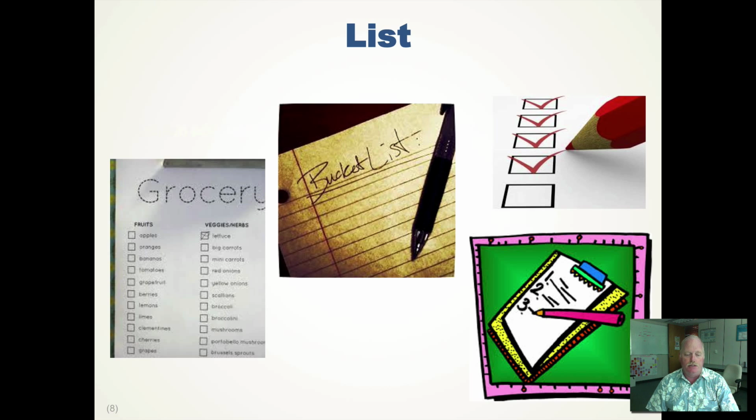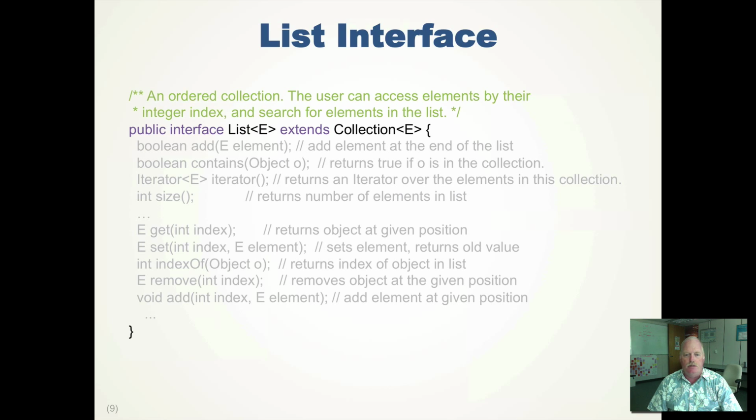The first abstract data type that we'll discuss this semester is a list, which is a collection that provides the addition of having an order. So there's a first item, a second item, a third item, a fourth item, etc. Lists do not have gaps in them. So if you remove an item from the list, the items below it, or to the right of it, however you think of it, shift up. So if you remove the second item, the third item becomes the second item, the fourth becomes the third, etc.